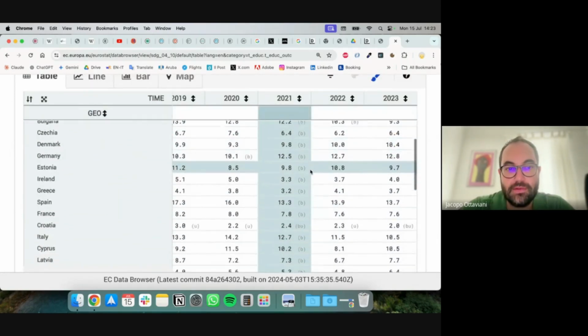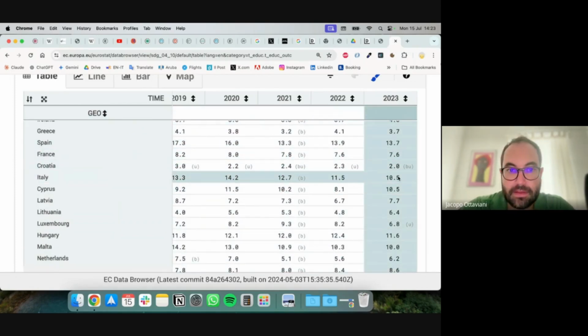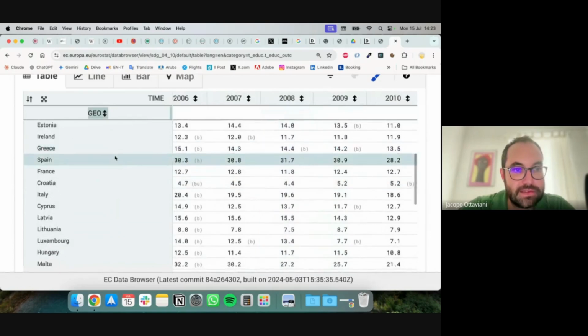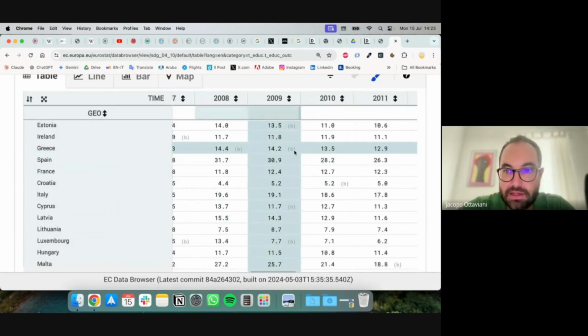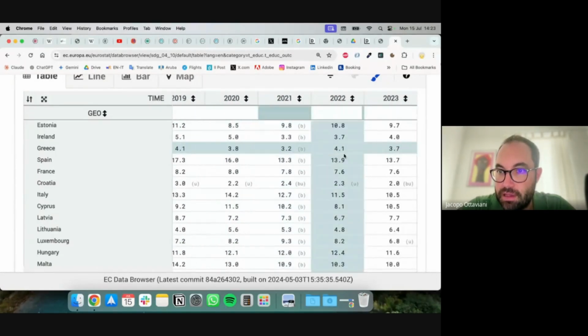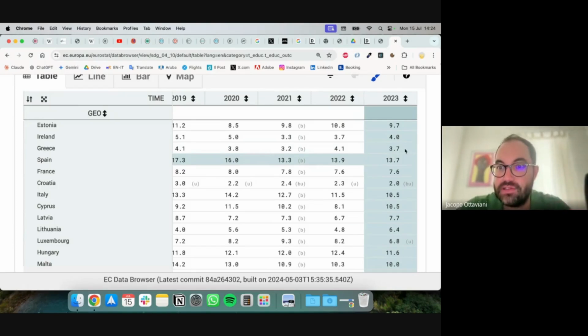So from this table, you can see, for example, where our countries are. 10%, 10.5% for Italy in 2023. Greece will be this line here. It will probably be a bit less. This is really nice. Very low, lower than Italy, and very low compared to a lot of other countries. Early school leaving. Then you can do your own investigation to understand what this number means.